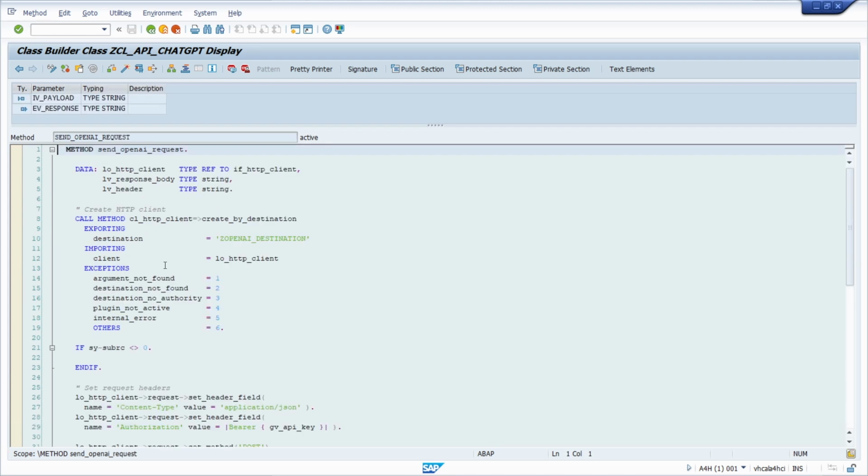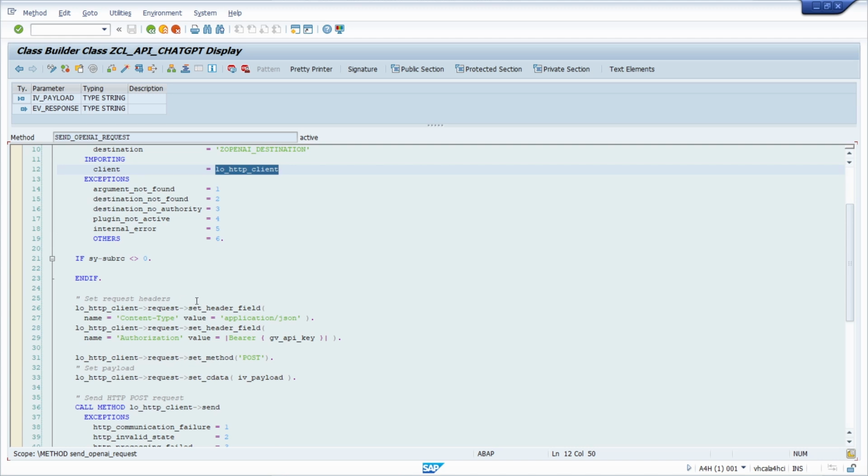So let's get into here. I'm doing a couple of steps. The first one is creating the HTTP client. Here I'm calling the CL HTTP client class and the method create by destination, and here we have the destination created in the transaction SM59, the set OpenAI destination, and then we're getting an object of the client that we are using to send the request.